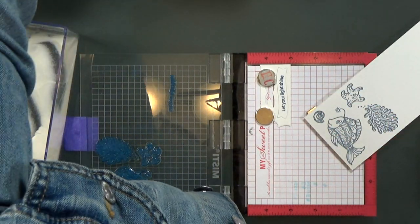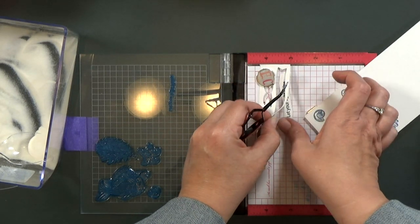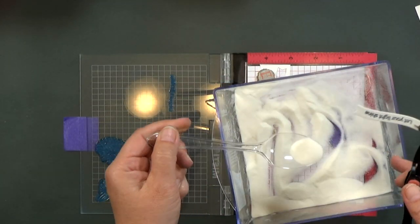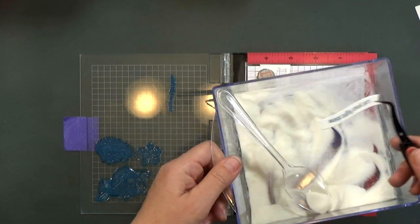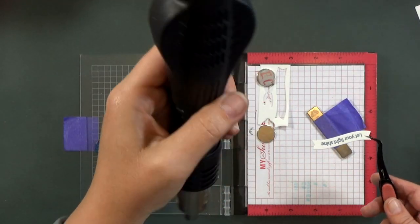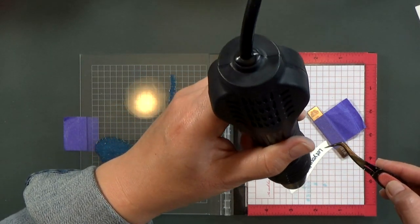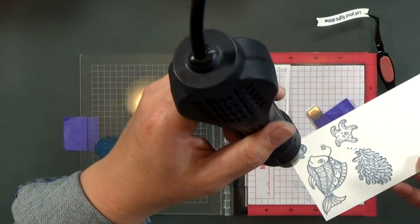For that banner, I want to grab it with my tweezers for two reasons: I don't want to smear the ink, and when I go to heat set it, I don't want to burn my fingers because they'd be so close to the heat source. I'm just putting that clear embossing powder on top and then melting it with my heat gun. I like the texture and the little bit of shine that you get when you emboss your images, so I do that often.